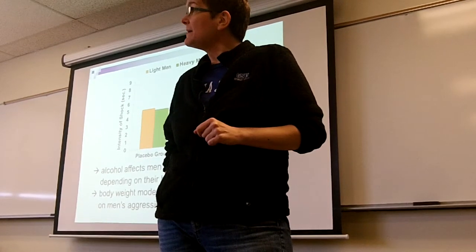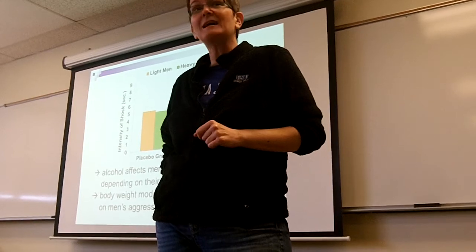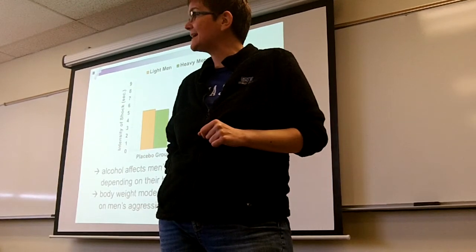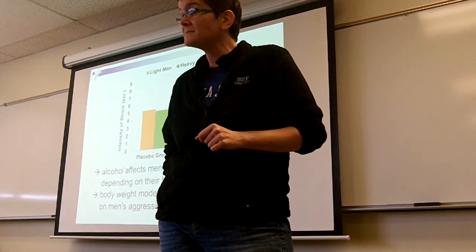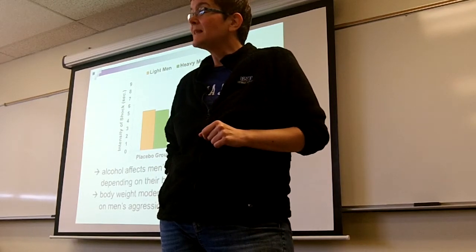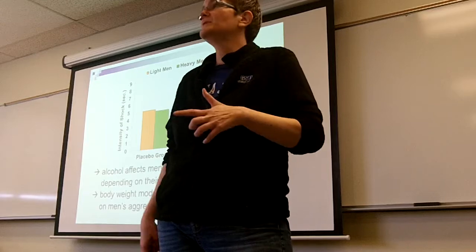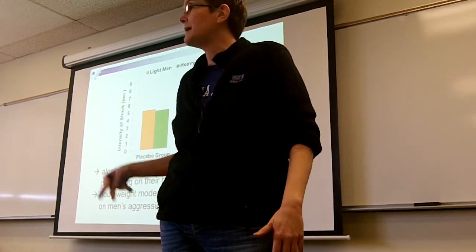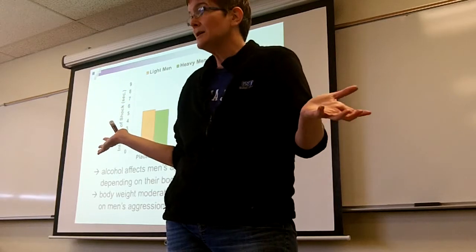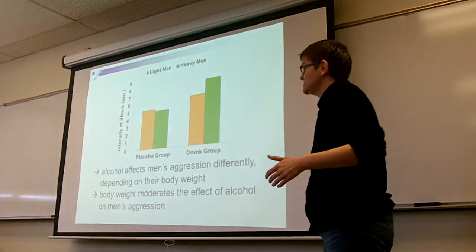So maybe there's something going on here with body size. Smaller men might be less likely to get aggressive when they're drunk, because if they're going up against a big drunk guy, they might not win. Now, of course, we're talking about broad generalizations here. There are small guys who completely kick butt and big guys who can't do a thing. We know that. Okay, but we're talking about generalizations here.